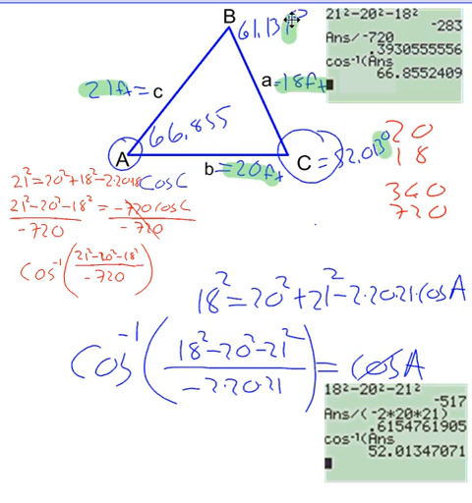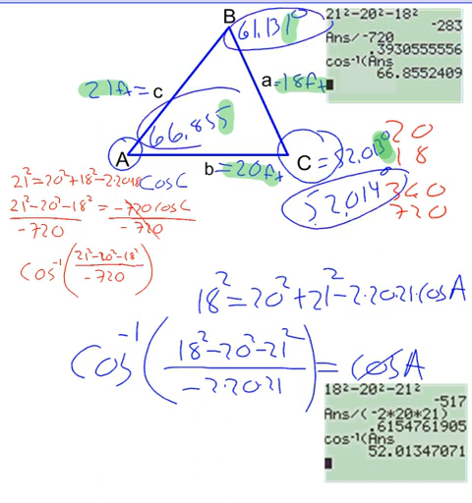Okay, and so really one of these should be rounded up a little further, and so I don't know. I guess it's a guessing game. It's really not the most important thing, but it would be good if those numbers added up. And I think the best one would probably be to make this 52.014. There's going to be people who are going to argue with you about that, but I do like, as a rule, to have my angles in a triangle add up to 180 degrees. And so that's why I would do that, even though that rounding isn't quite the way you would do it normally. So that's law of sines and law of cosines.